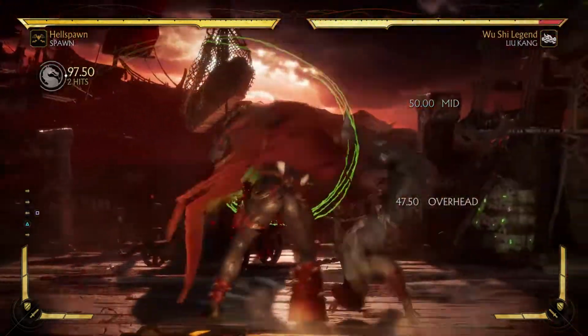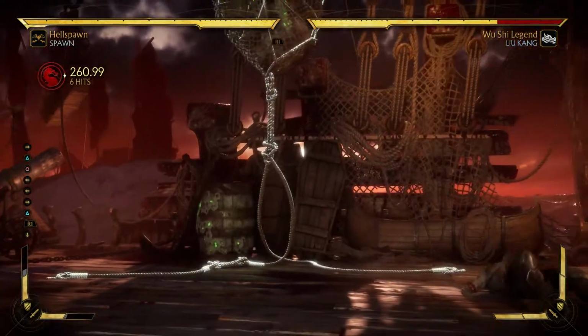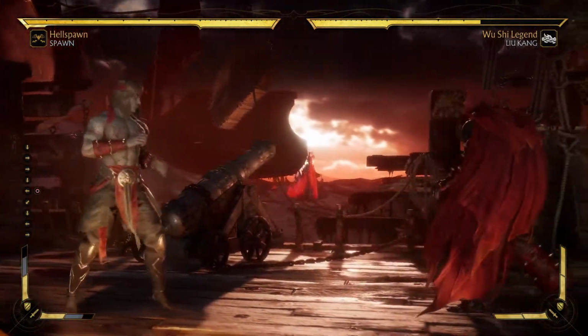Well, I can't do that. Go invisible. Catch him on the feet. So many options that you have.